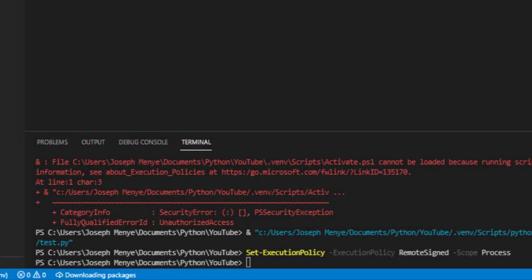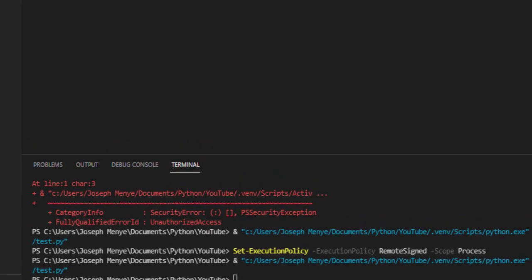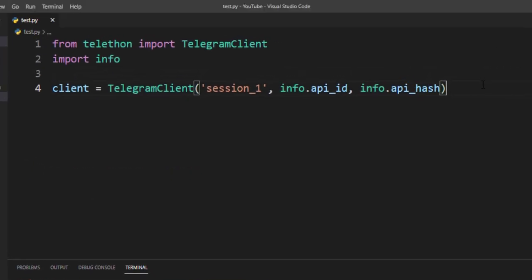Alright, sorry for the little error there, but I just had to change something in my PowerShell, which stopped the program from running. But when we run this file again, as you can see, it runs successfully with no errors. This means that the file is working. Now we're going to need to check if it actually connects to Telegram. And to do this, we are going to send ourselves a message on Telegram. Using the feature of saved messages, we can check if this bot is running.